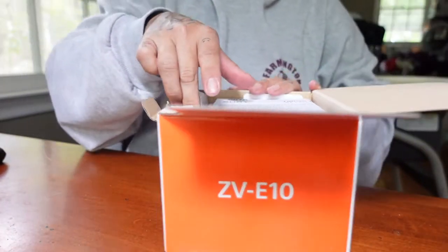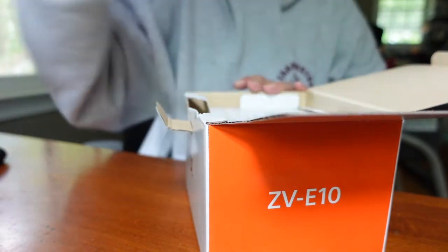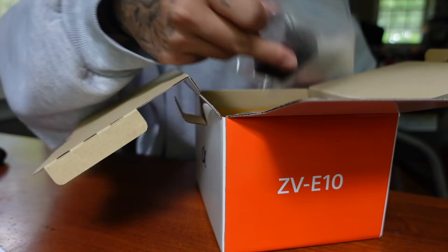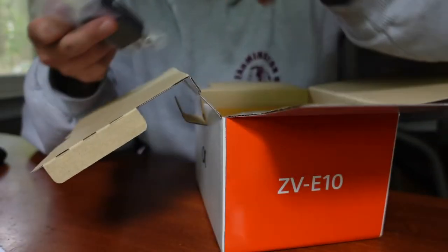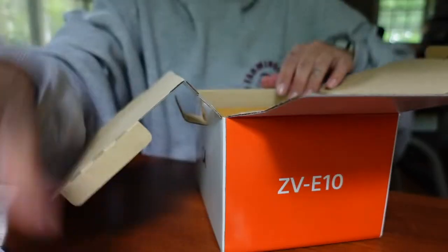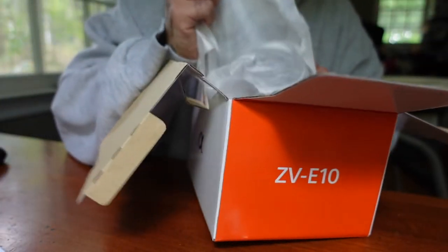Okay, so here we go. Here it is. I am going to Best Buy today also to get a lens for it. Like an actual good lens, not just the kit lens. It's got a little floofy. We got a charger. And we have the camera.